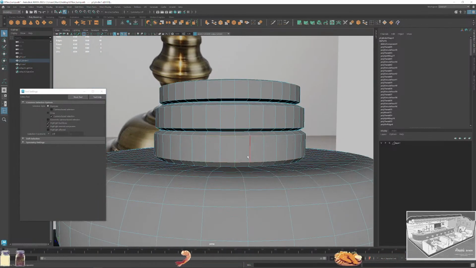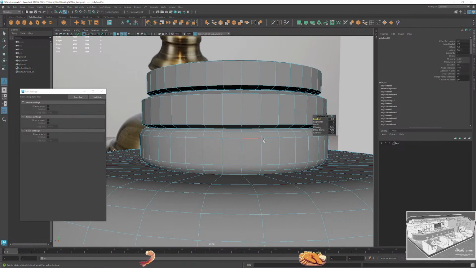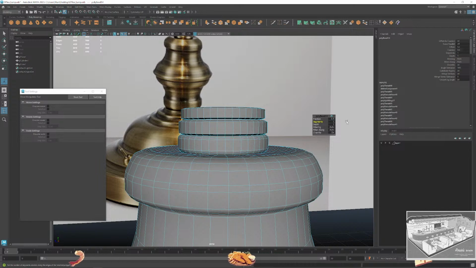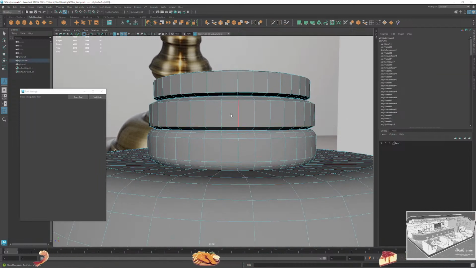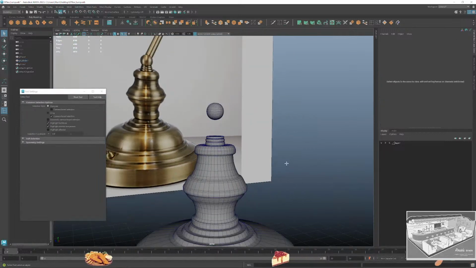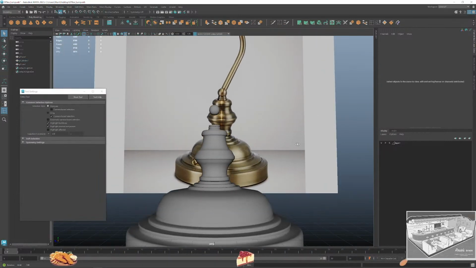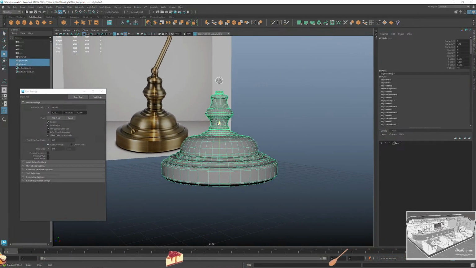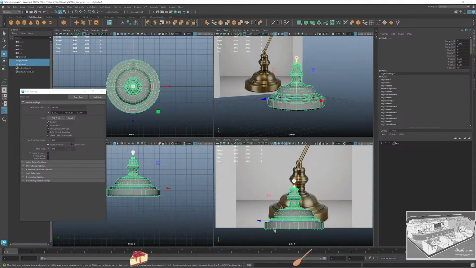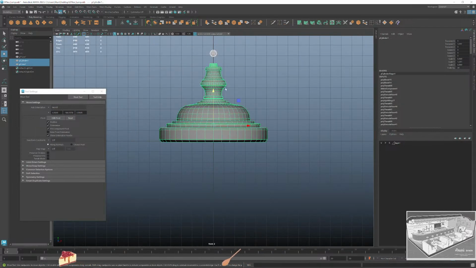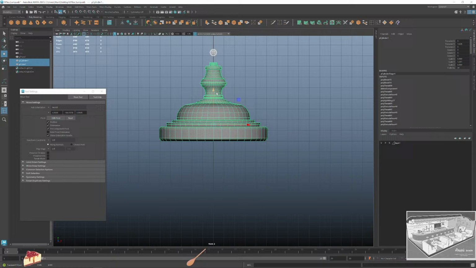Let's see. Here, I just want to bevel. So, 2 segments. Maybe it's too much. 1 segment, it's okay. Yes, now we're getting that round shape. Let's go. Bevel. Yes. Yes. Let's take this off. Right. Looks more like it. Let's push this up. Where's the grid? No grid here. Where's the floor? That's the floor. Sweet.